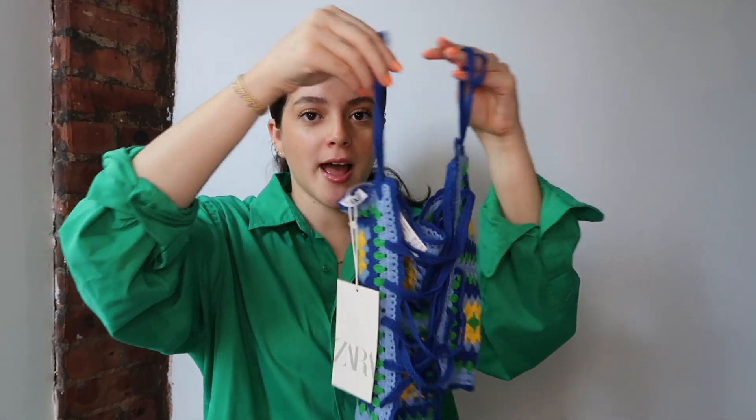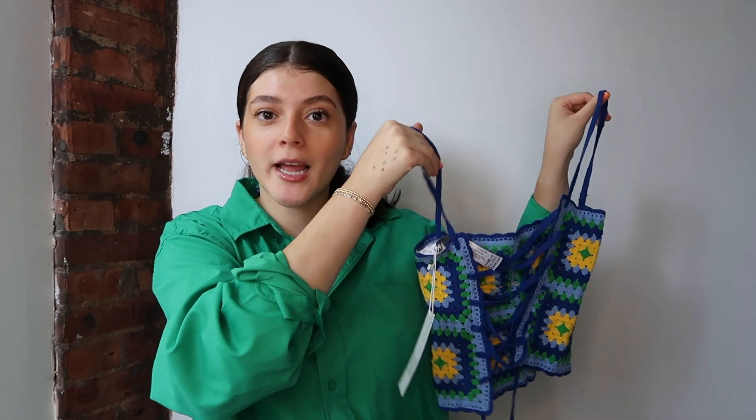First things first, my mind was all about summer and traveling — even though I have no plans, fingers crossed. Either way I can always save these for when we do plan a vacation. I've been eyeing this crochet material since spring, and this crochet top is stunning. It ties in the back so there's kind of an open back, and the colors are gorgeous — I'm obsessed with blue and the pop of yellow is just chef's kiss.